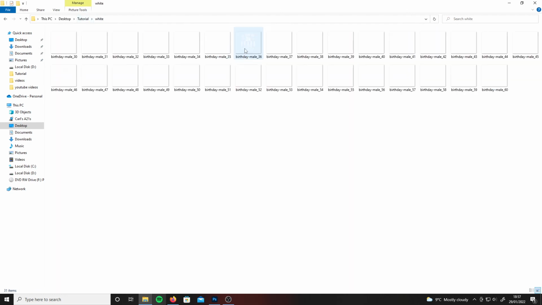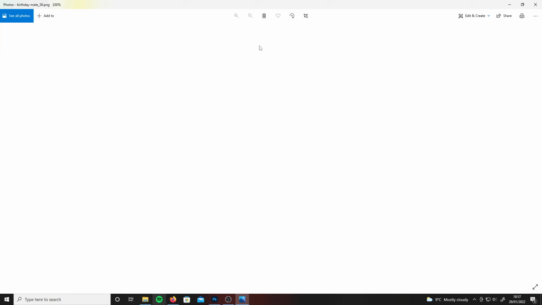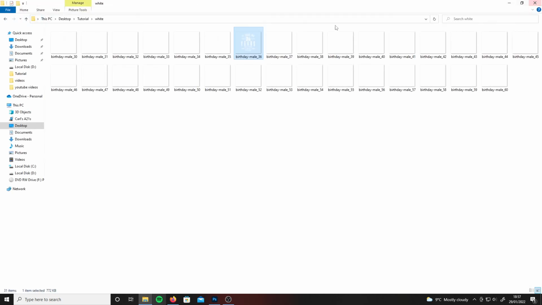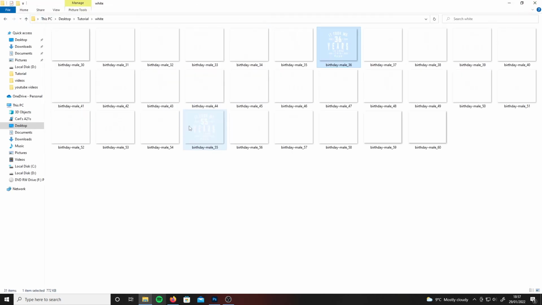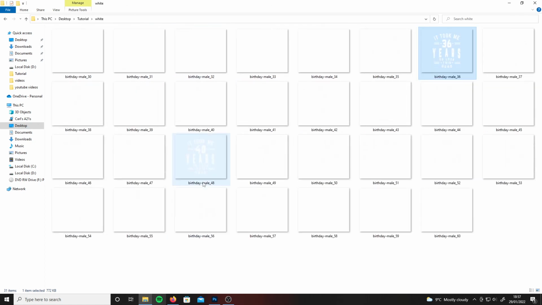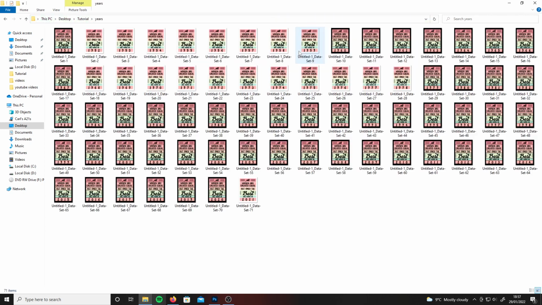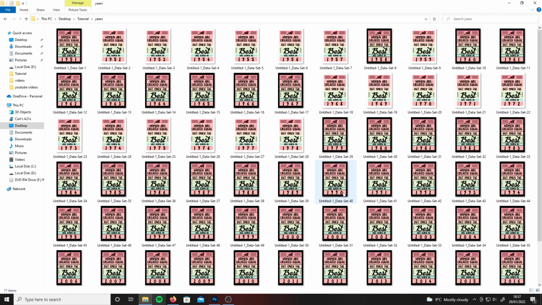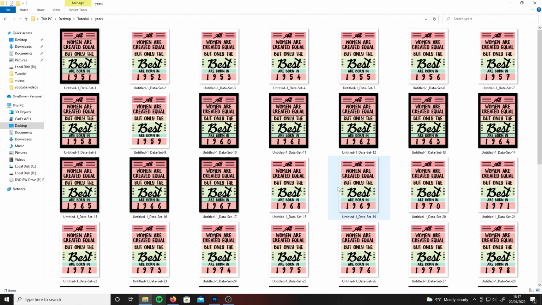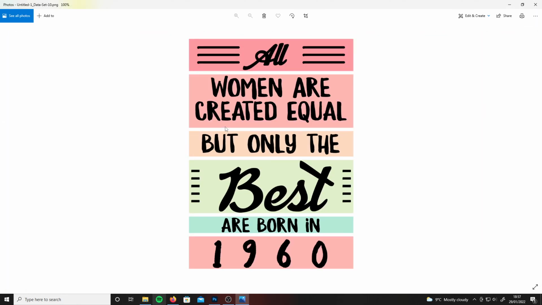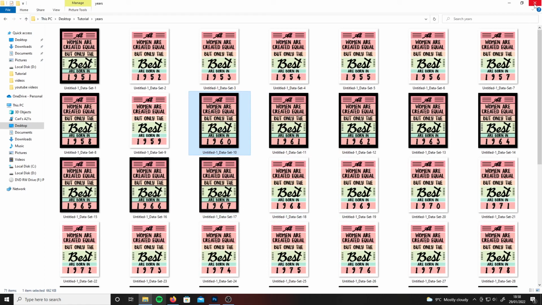We also have these which were the converted inverted white ones from lesson 2. Very hard to see because of a white background on white. And then we also have from lesson 3 the years one. The best women were born in this year. So as you can see, we've got well over 200 designs all ready to go.